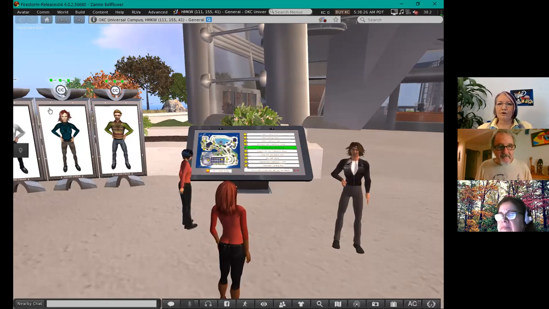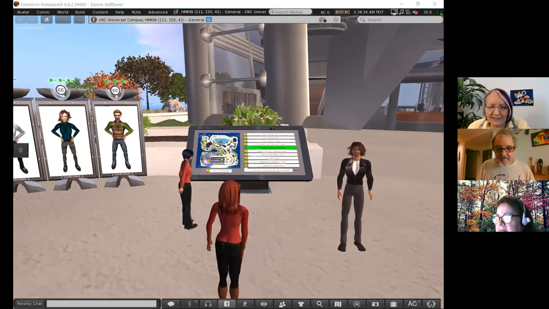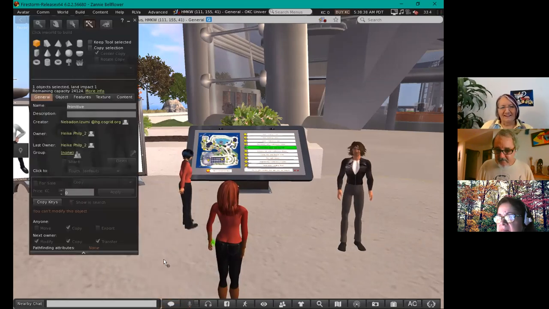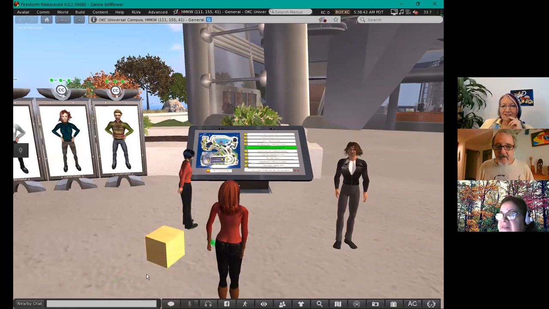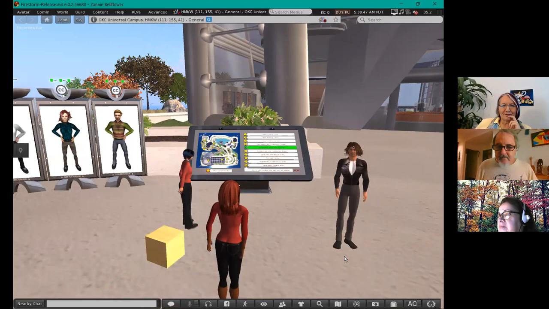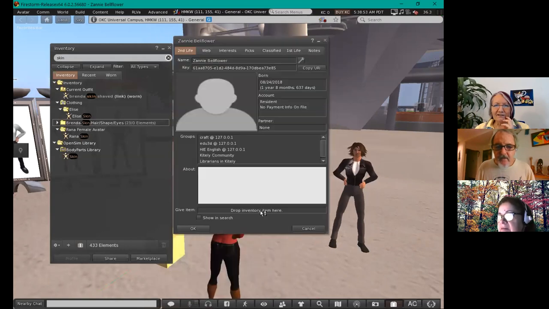Okay, so what we would like to do when Doris comes back, we want to start building. And I was just wondering, Nahia, can you build here? Can you try? Yes. Yes, you can. See, wonderful. Because this morning it took us a bit to change the land settings and everything to enable people to build. Can I add you to the group? Is that okay?